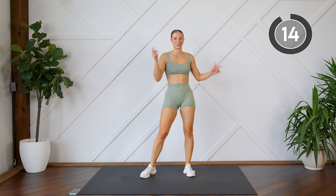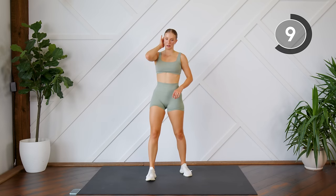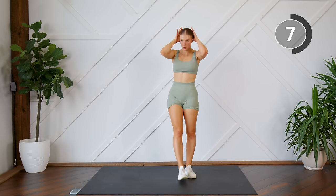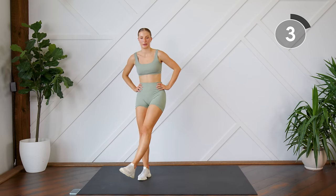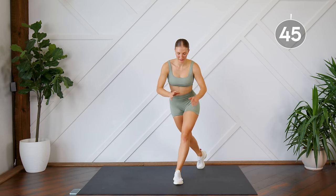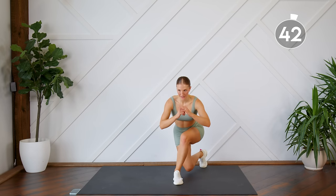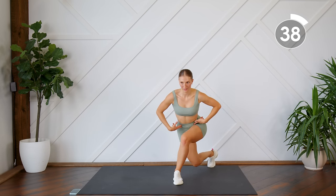Nice job. We're going to do the other side with those lunges. Here we go, all the way down. Ground this foot, find that position. Use that core to lift the knee.